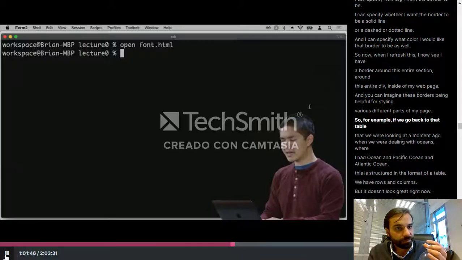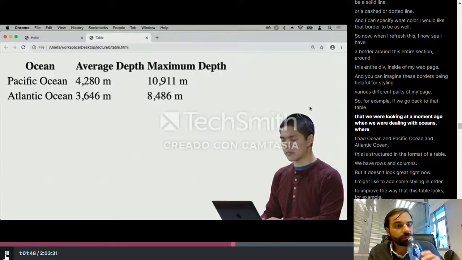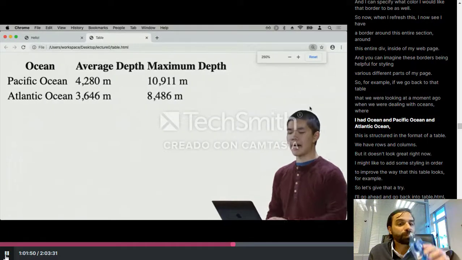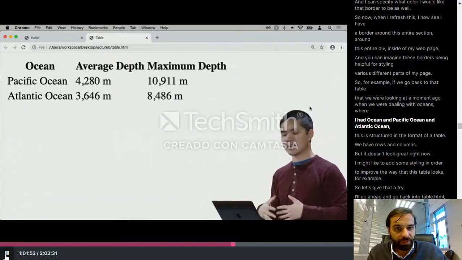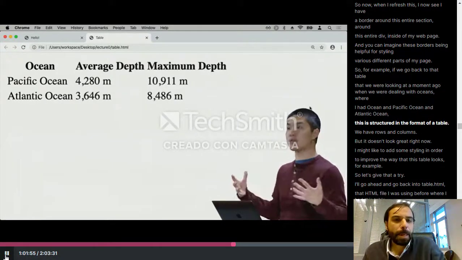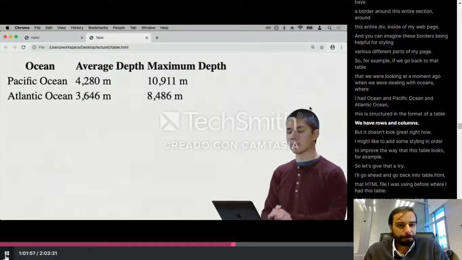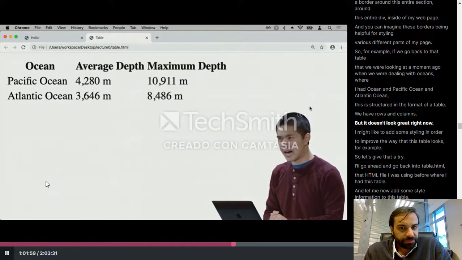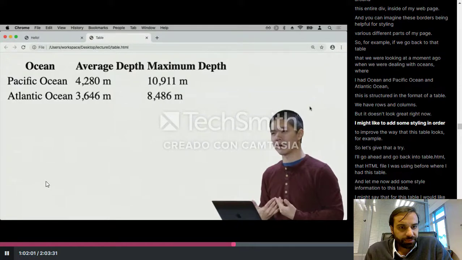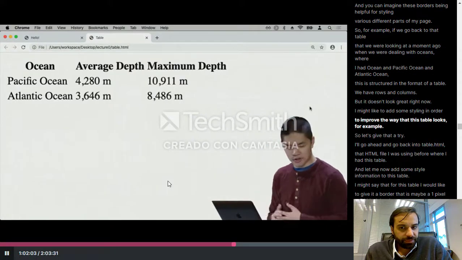So for example, if we go back to that table that we were looking at a moment ago when we were dealing with oceans, where I had Pacific Ocean and Atlantic Ocean, this is structured in the format of a table. We have rows and columns, but it doesn't look great right now. I might like to add some styling in order to improve the way that this table looks.